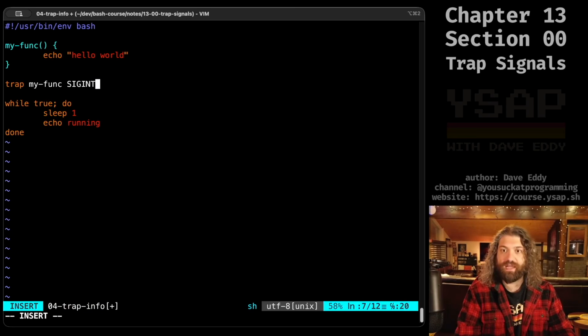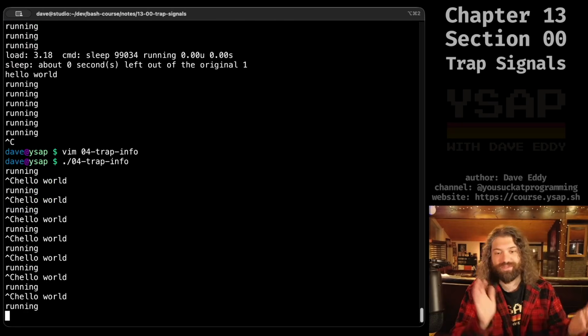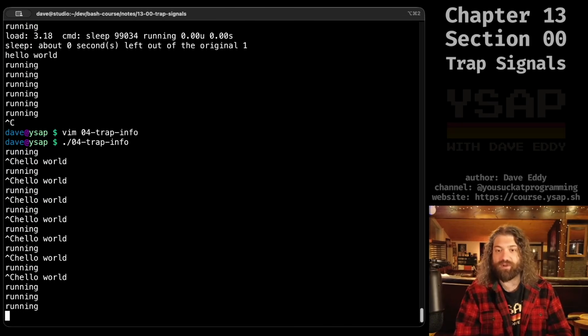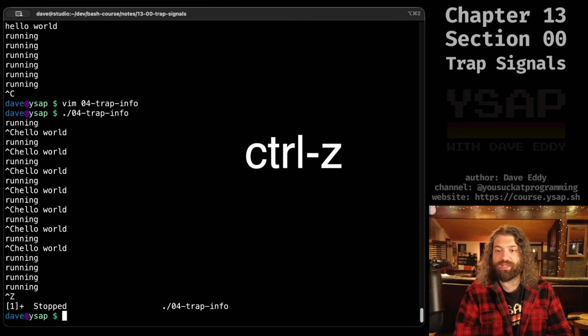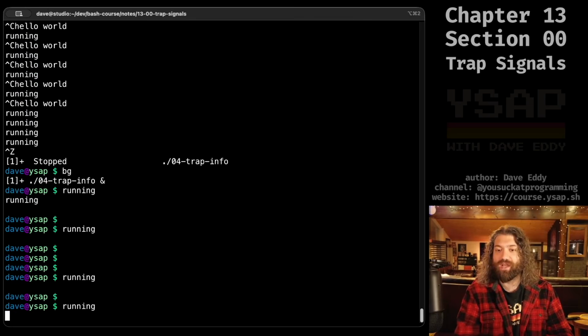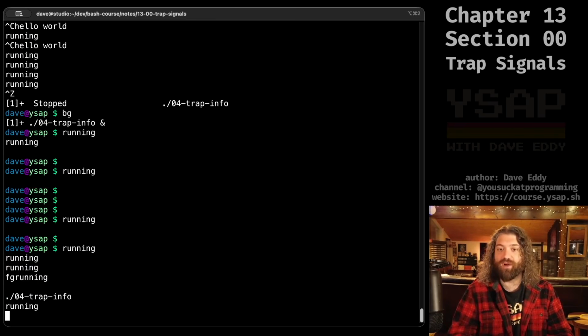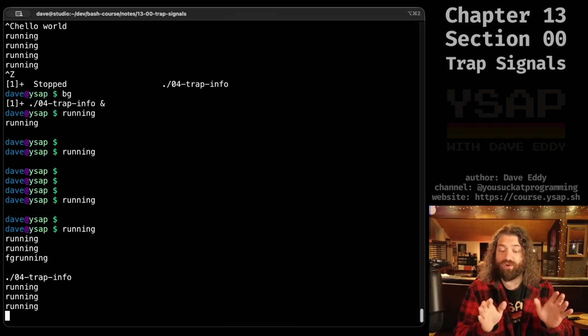Now, of course, we don't have to trap SIGINFO if we didn't want to. We could trap SIGINT, and this is the interrupt signal. So now, when I hit Control C to stop this, it doesn't stop. So what do I do now? Ready for this? We're going to Control Z it, which puts it in the background. Now it's in the background, but it's paused. It's not running. If we wanted to start running, we could type bg and hit enter, and then it starts running the process. I can't actually talk to it. That's super annoying. So I'm going to type fg to bring it back to the foreground, hit enter. Now it's running in the foreground.